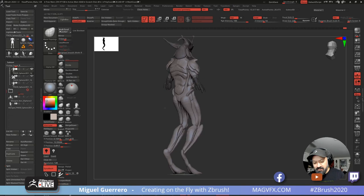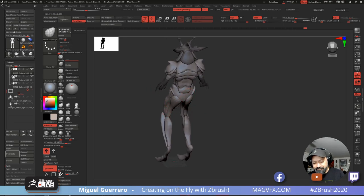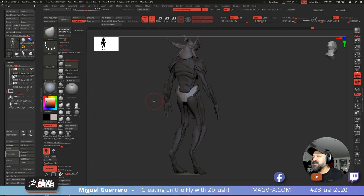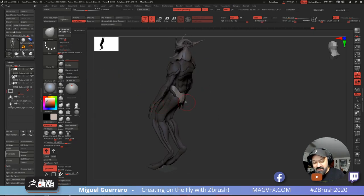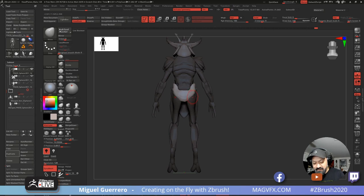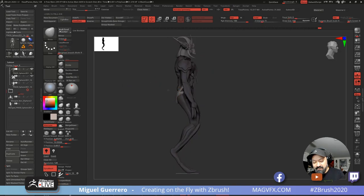But yeah, I think we're definitely going to keep working on this guy because I feel like he has a lot of potential now that we're changing him. You need to take a break from some of these designs and come back to them. Not sure if you guys have the same thought, but that's helped me a lot in the last couple of years. Sometimes it's not for a couple of weeks like I did with this guy, where I almost forgot about him, but sometimes a couple hours, sometimes a couple of days, or just coming back to an old project.